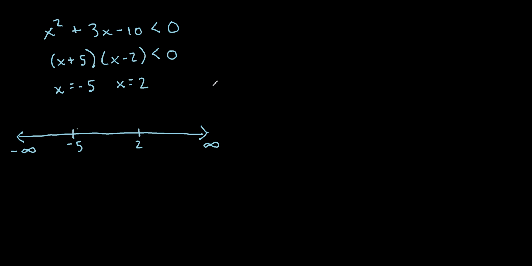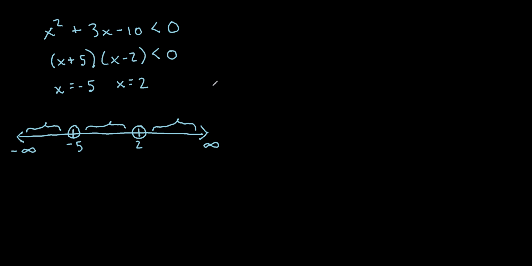And now we're going to draw an open circle at negative 5, because we're saying this expression must be less than 0. So there's no equal sign. At the 2, we'll also draw an open circle, because 2 is not a valid answer. It doesn't produce a value less than 0. So remember, when there's an equal sign, we color in the circles. When there's not an equal sign, we leave the circles open. So once again, we need to check out these 3 regions that we have, and we need to plug in a value from each region into the original expression and see if it's true.